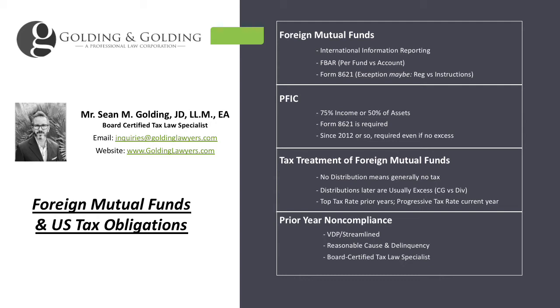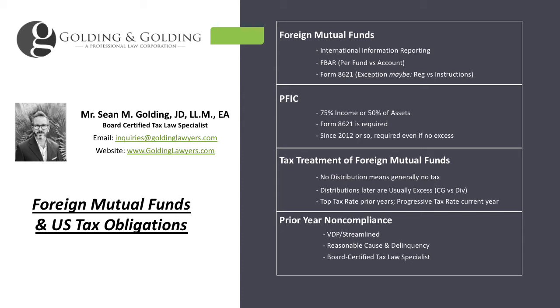So what makes the foreign mutual fund and other equity types of funds such a headache is that it's considered a PFIC. A PFIC is a passive foreign investment company. Most people would think of it as, for example, maybe you have a Hong Kong Limited or a BVI, and you own a bunch of investments in it. That's a holding company. It operates for the sole purpose of generating income and holding that money. So that would make sense, right? But the IRS likes to make things incredibly, unnecessarily complicated. So even that fractional ownership you have in a mutual fund is going to be considered a PFIC as well. Baseline perspective, if 75% of the income or more than 50% of the assets are passive in nature, then it's going to qualify as a PFIC. And again, that leads you to Form 8621.